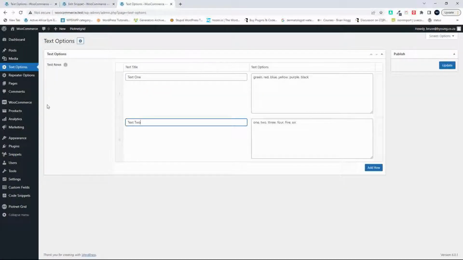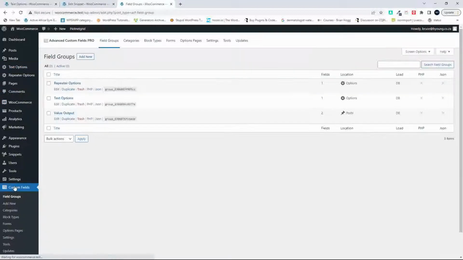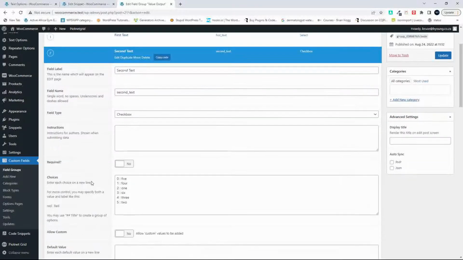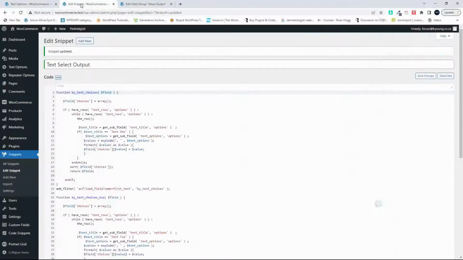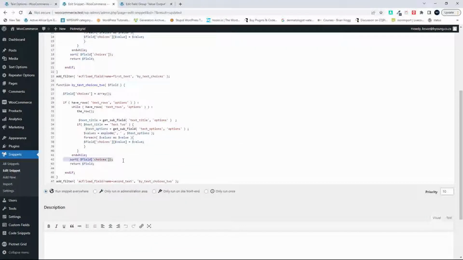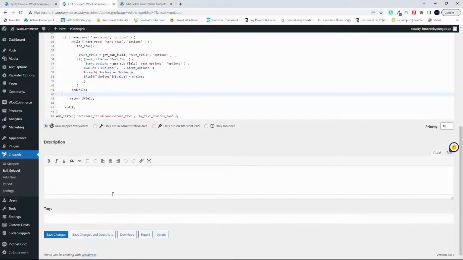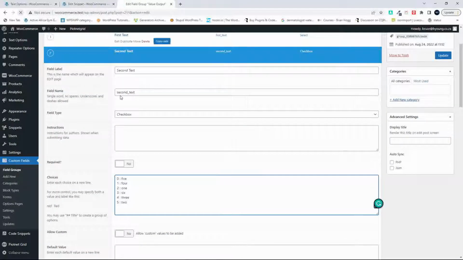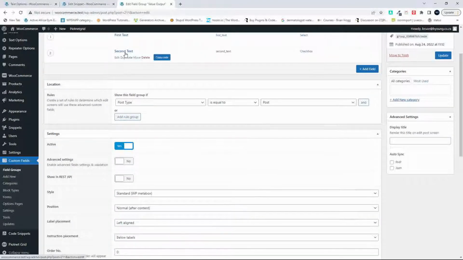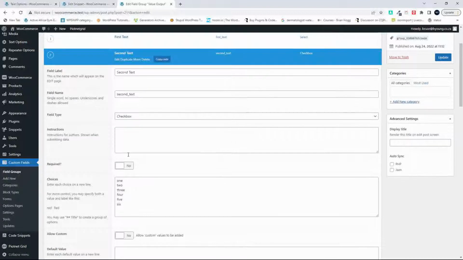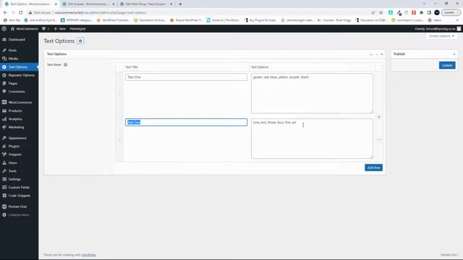And then what I'm going to do is head over to my custom fields. I'm going to go to my value output, and now when I go to the second text, there we have the numbers. But hang on a second, I want these numbers in sequence, not alphabetically but numerically. So in this one, what we need to do is we don't want to sort the fields, we want them to appear exactly as they are entered. We save those changes now, refresh, and now they appear exactly as we have them entered.